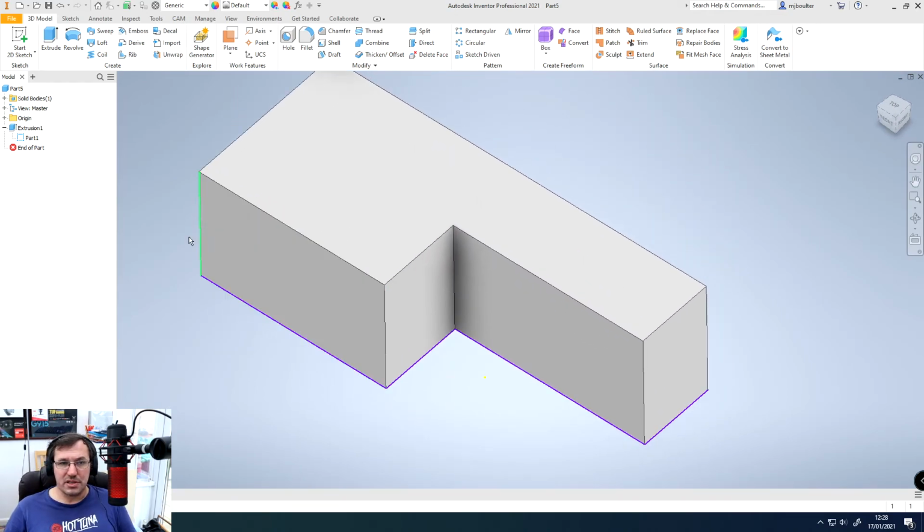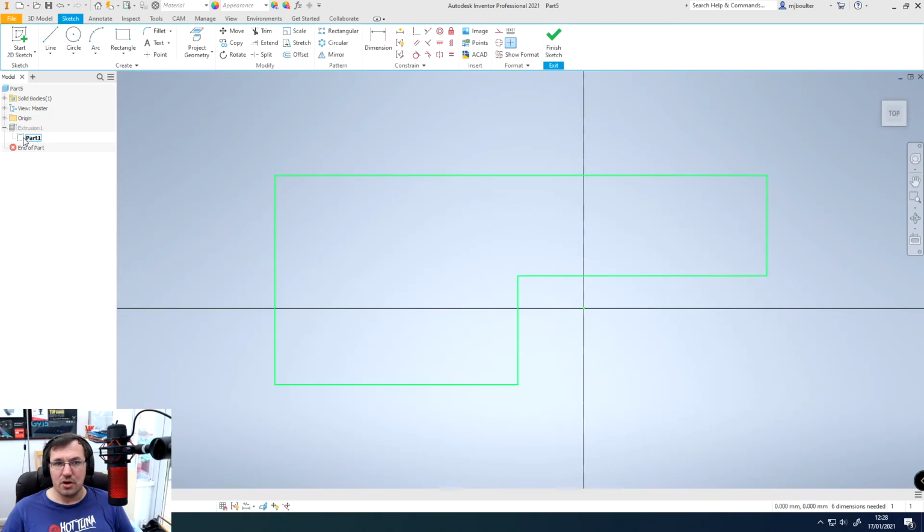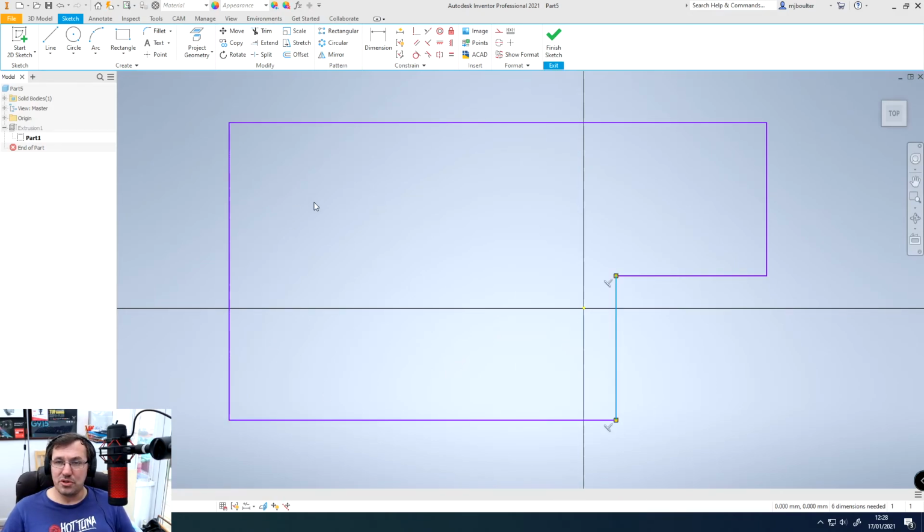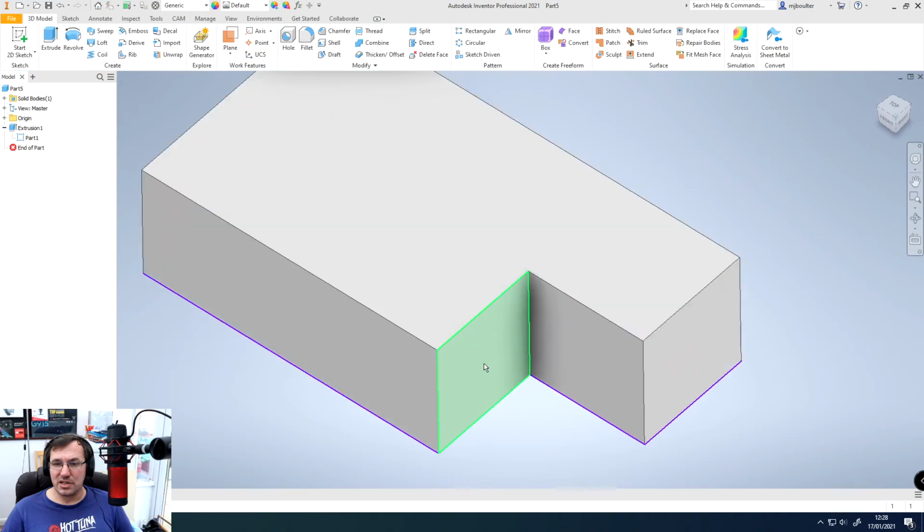The other thing you can do is that if the sketch is not quite right for you, you can double click on the sketch and it will bring you back into the 2D sketch area, where you can change the measurements. You may be able to, depending on the drawing and how it's constrained, just drag the areas out and it will automatically change your drawing. And once you're happy that you've changed your drawing sketch, click Finish Sketch, and it will update the extrusion because this sketch forms part of this extrusion.